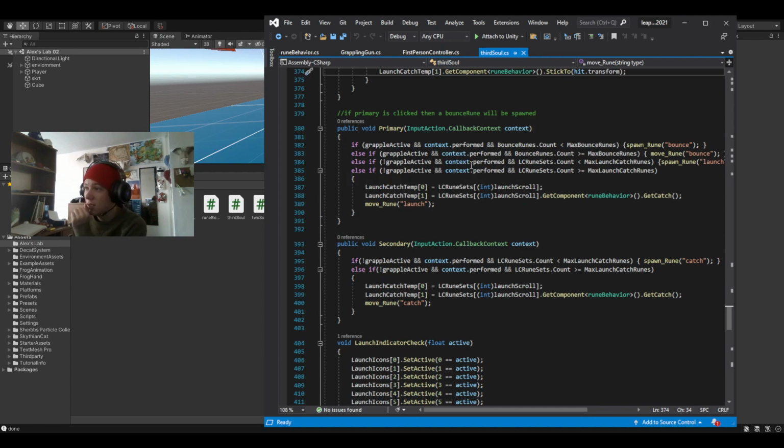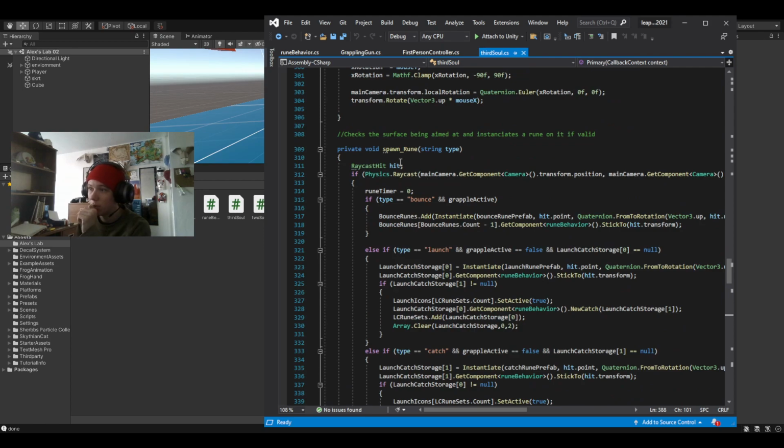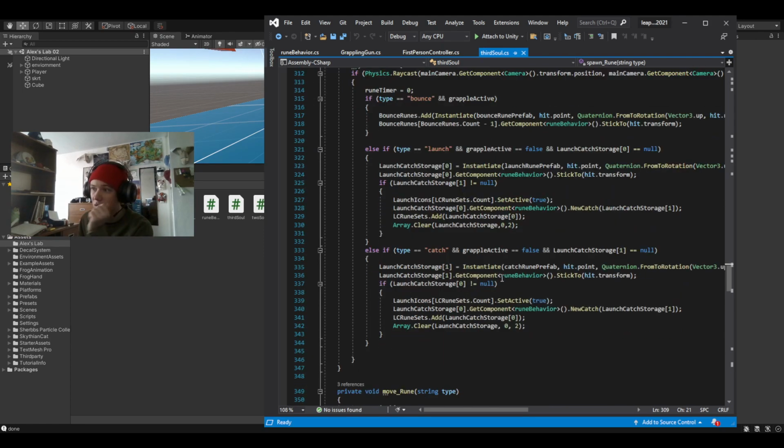You'll see here, there's a new array called the LC rune set, launch catch rune sets, and it only stores the launch rune, the bigger of the two, but you can get the component for the rune behavior, and you can call a method called get catch, and that will return the corresponding catch rune, which is stored during instantiation, when the spawn runes are still being called and the maximum runes has not been met yet, because that system is still relatively similar.